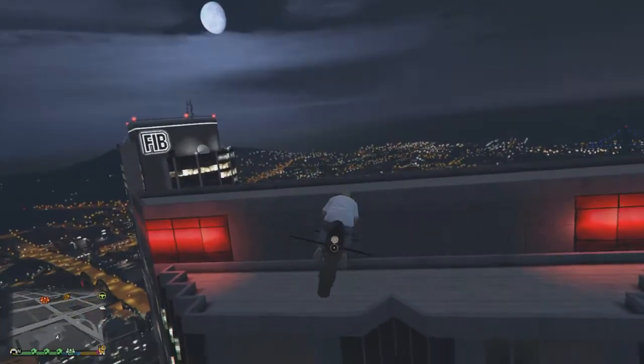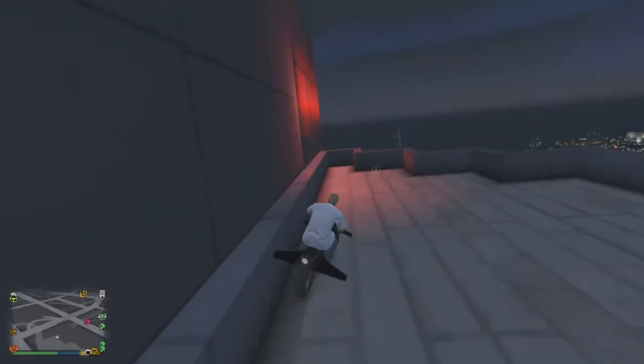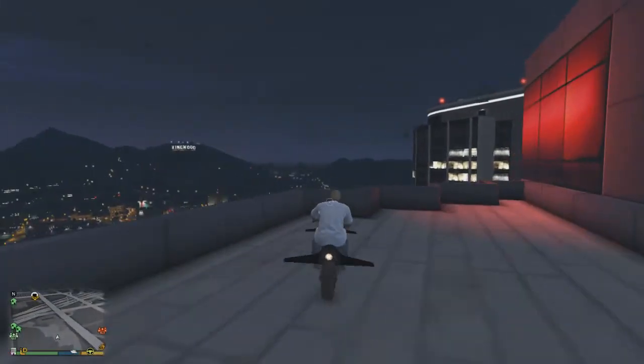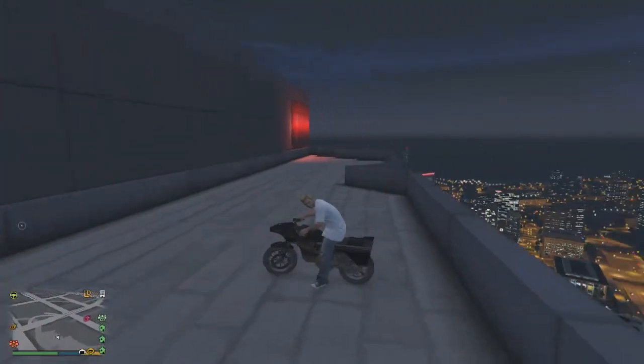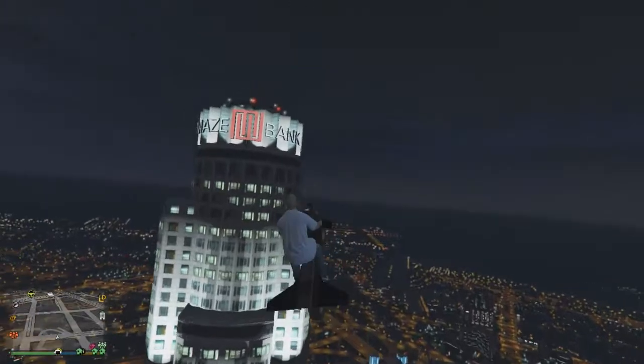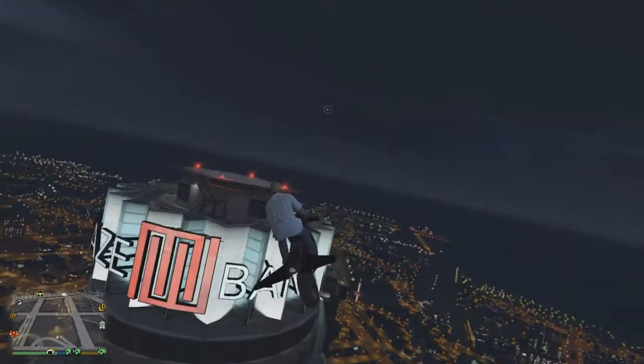If you keep turning too tight, you do flip over. And then after this, you just want to go back, and you can see the Maze Bank on the left. Boost up. Make sure you don't overshoot it as well. And then, boom. That was it.